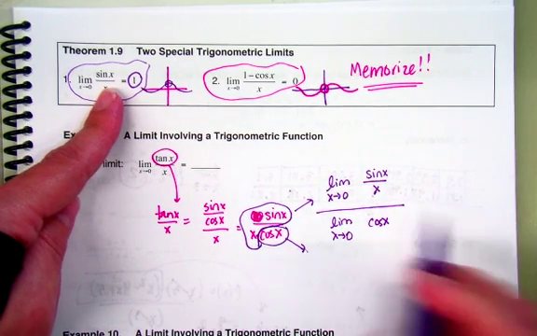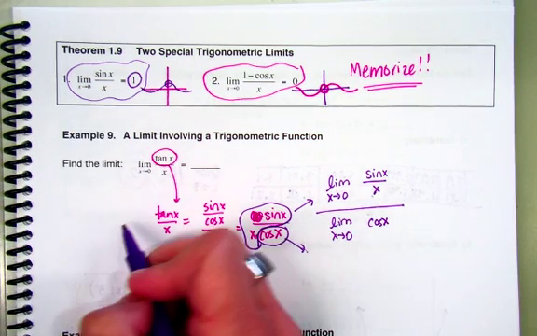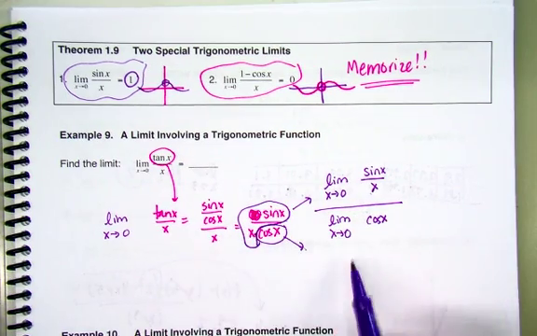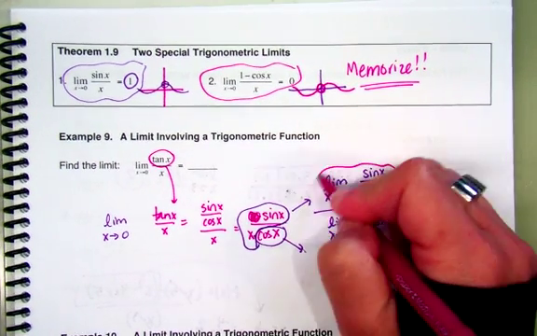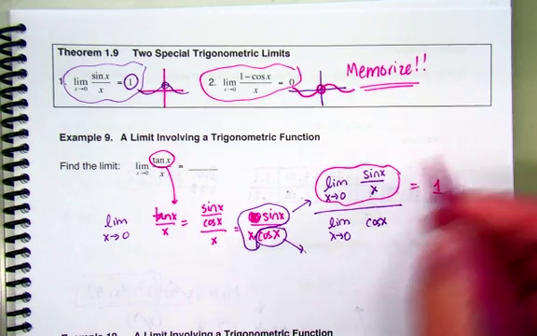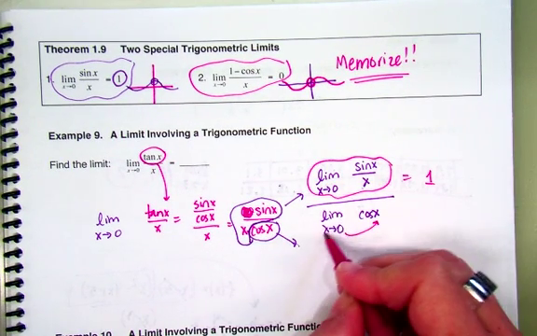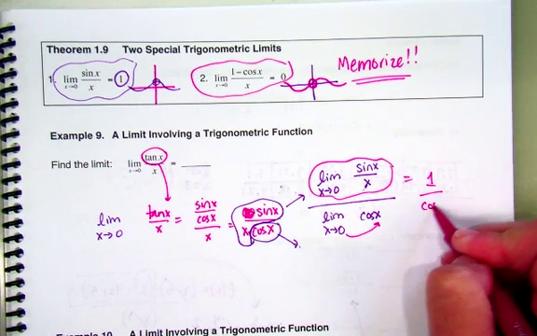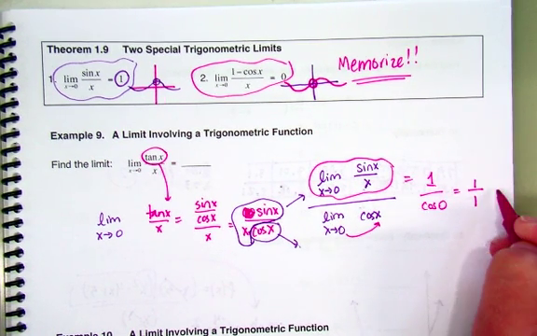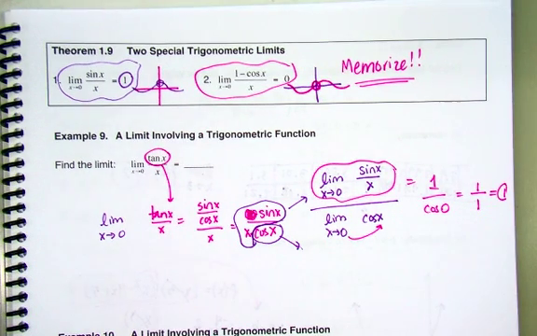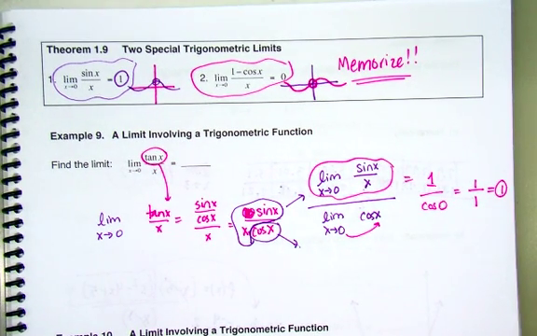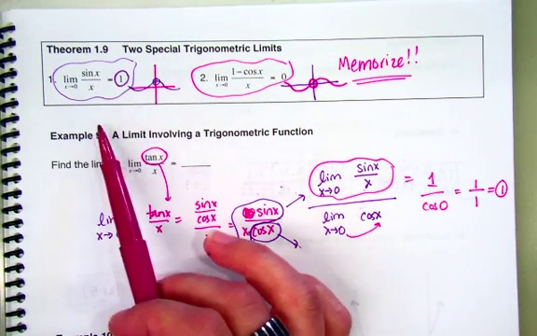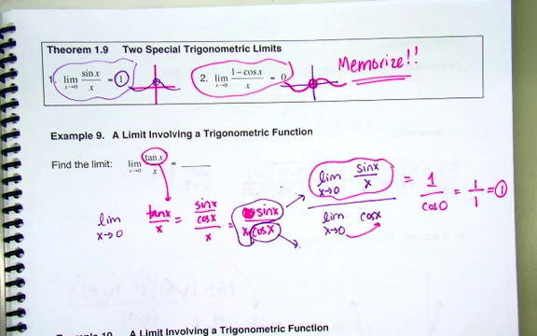Okay, so this is a division problem, so I can just split up my limit. Again, this is the limit in front of this whole thing, so I can take that limit and split it into two. Well, this top one I know, I just memorized it, that's equal to 1. For this bottom one, I can do direct substitution. What's the limit as x approaches 0 of cosine of x? That's just cosine of 0. And what's the cosine of 0? 1. And so my answer is just 1. Okay? So you just have to look at these and figure out how you can manipulate it, how you can move it to get it to look like either the first one, sine x over x, or 1 minus cosine x over x.